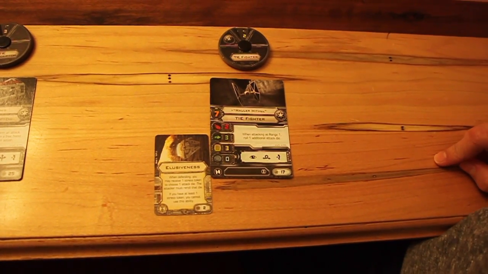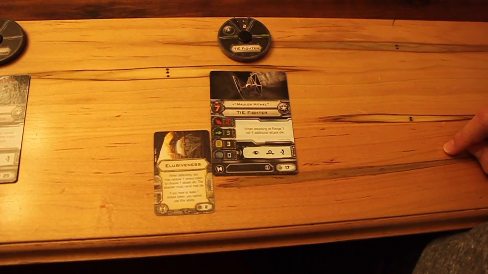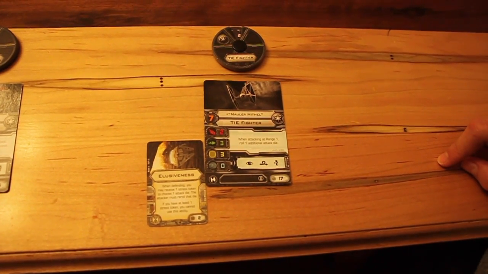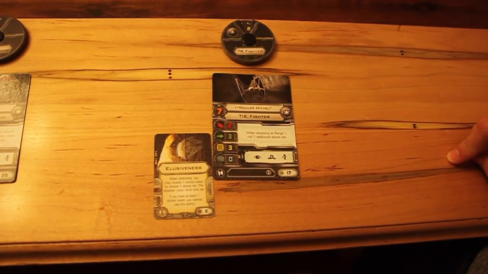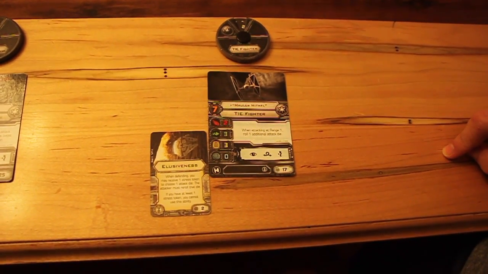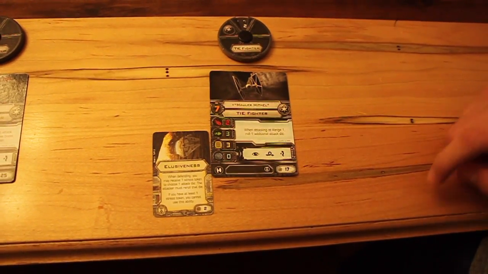His ability is, when attacking at range 1, roll one additional attack die. And he also has Elusiveness. When defending, you may receive one stress token to choose one attack die. Then the attacker must re-roll that die. If you have at least one stress token, you cannot use this ability.